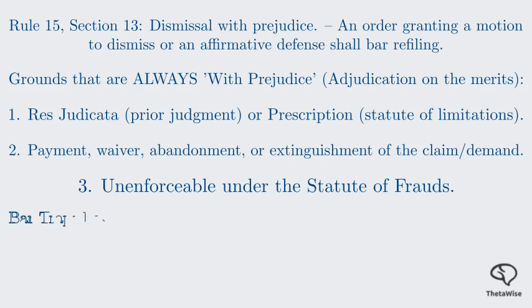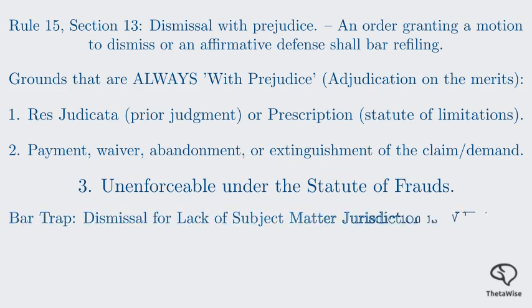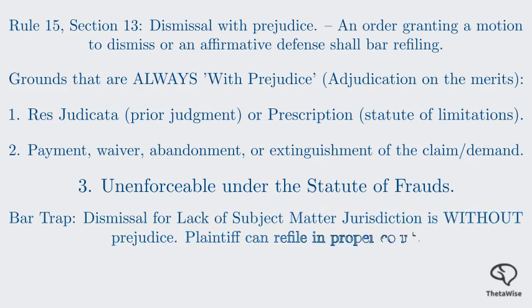A dismissal for lack of jurisdiction is without prejudice. The court is merely saying it lacks the power to hear the case, not that the case itself is without merit. The plaintiff is free to refile in a court that does have jurisdiction. The same logic applies to litis pendentia. The court is dismissing because the same case is pending elsewhere, not because of its lack of merit. It's a procedural dismissal, not a substantive one. So, remember, jurisdiction and litis pendentia are the big exceptions. All others in Section 13 are with prejudice.